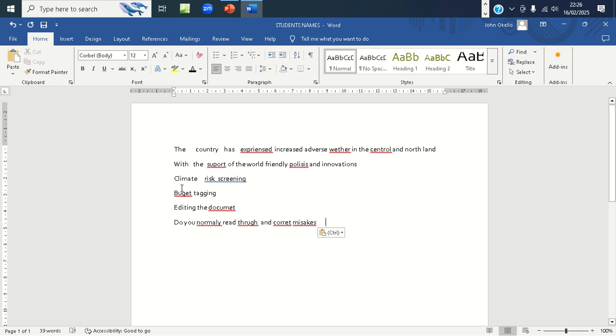Then we have a blue one. A blue one means you have overspaced your work, as you see here. Between the words and screening, there is a very big space. When you are typing your work, do not press the space button twice.